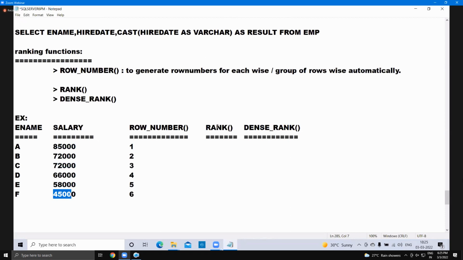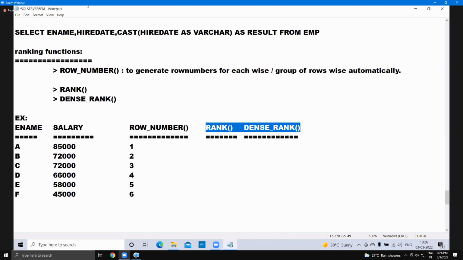These two functions assign ranking numbers to each row or group of rows based on your data, not row-wise. The data verification is going to happen. It checks your data, and based on checking the data, it allocates your ranking numbers.